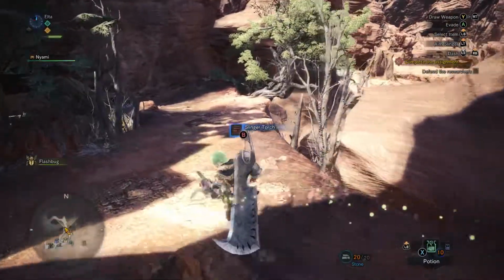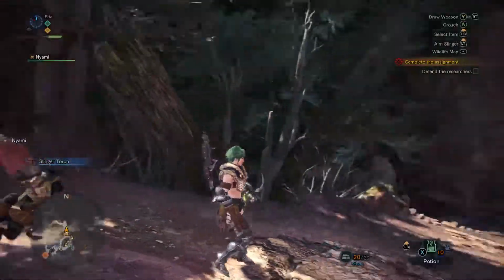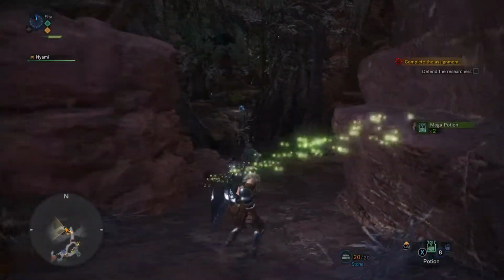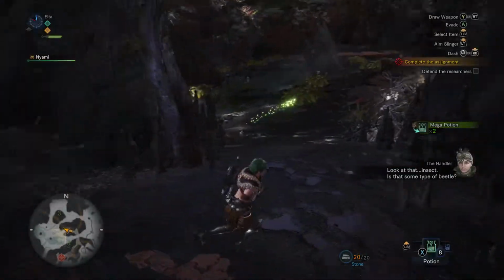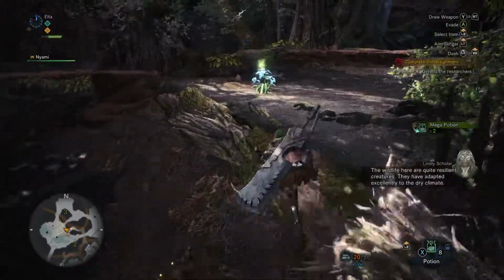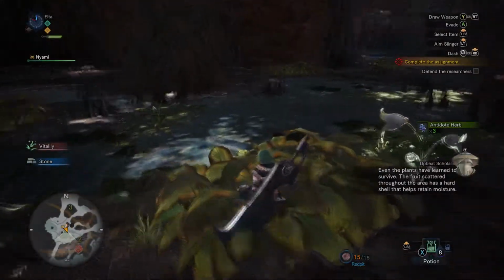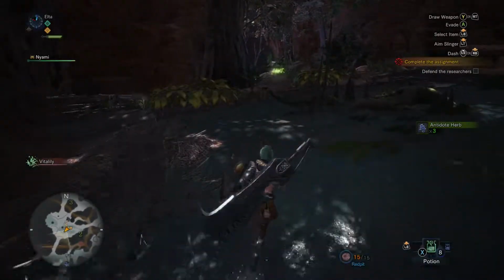I can't remember if there's a specific cutscene point, but what we'll do is we'll sort of move on ahead just to see if there's anything dangerous that we need to watch out for. Look at that insect. Is that some type of beetle? The wildlife here are quite resilient creatures. They have adapted excellently to the dry climate. Even the plants have learned to survive. The fruit scattered throughout the area has a hard shell that helps retain moisture.